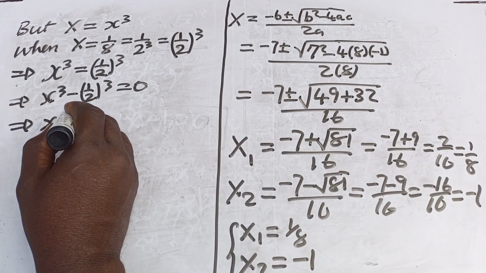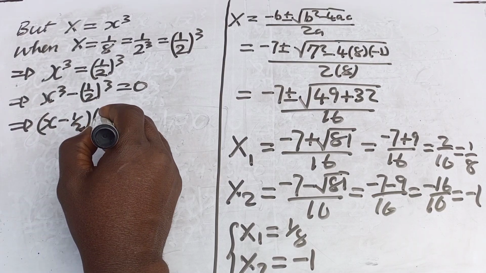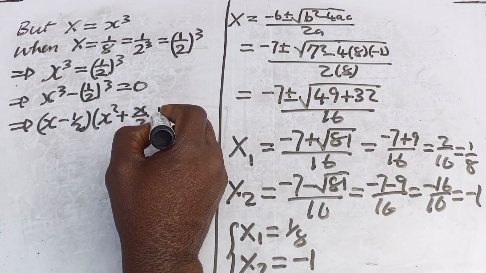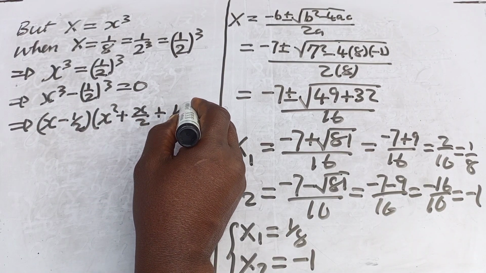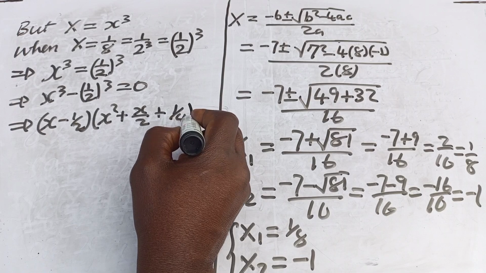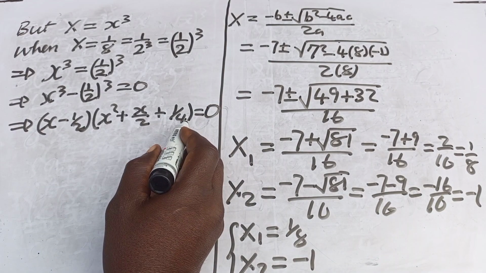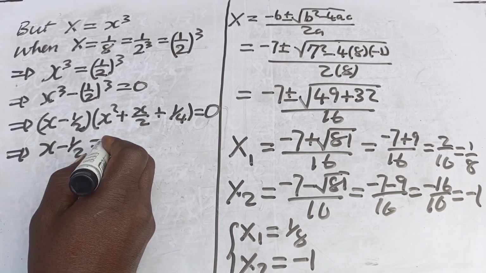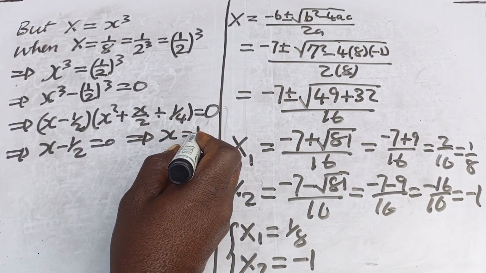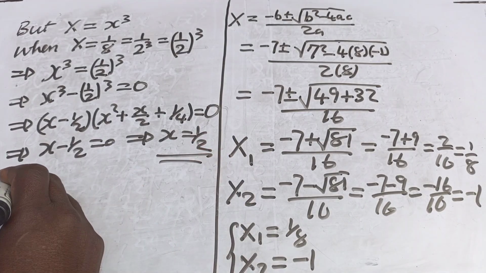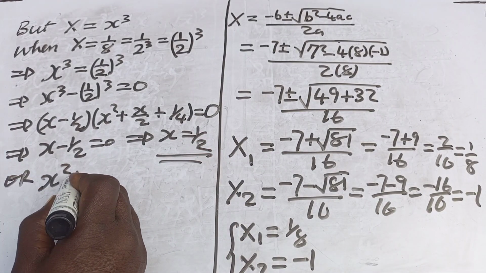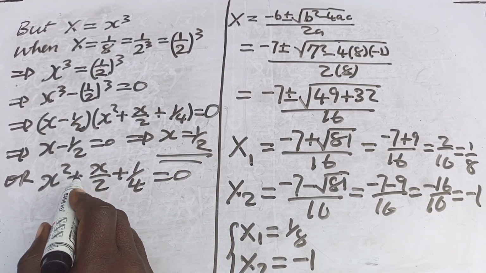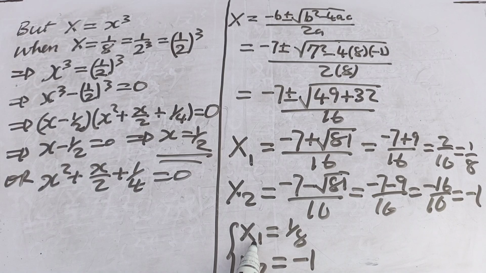That will mean x minus a half into x squared plus x all over 2 when we take their product plus 1/4 when we square a half. When we square a half, we have 1/4 is equal to 0. Product of two expressions giving us 0. It means either the first one is 0. If this is true, it means x is equal to a half. That's our first solution. Or the second one, which is a quadratic, is equal to 0. This is going to give us the remaining two solutions for the first case, x1.